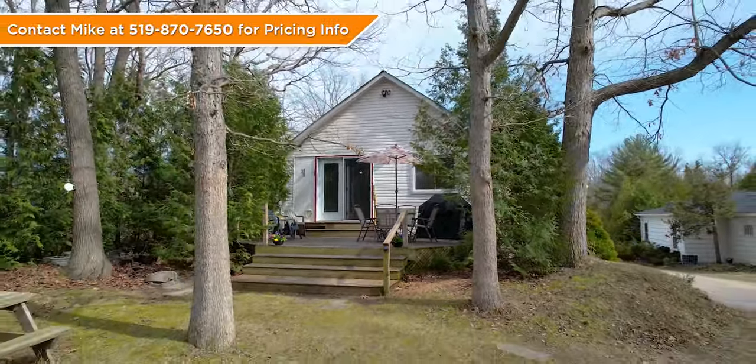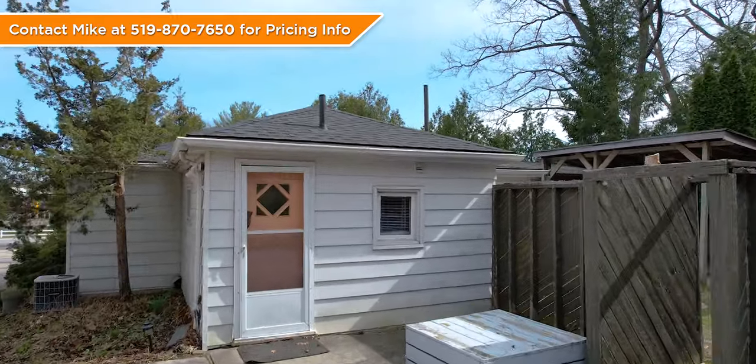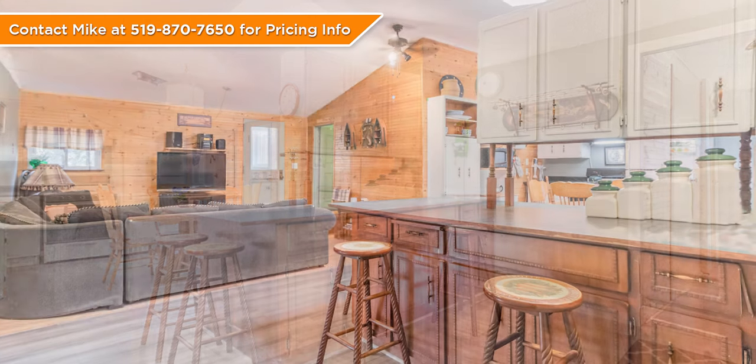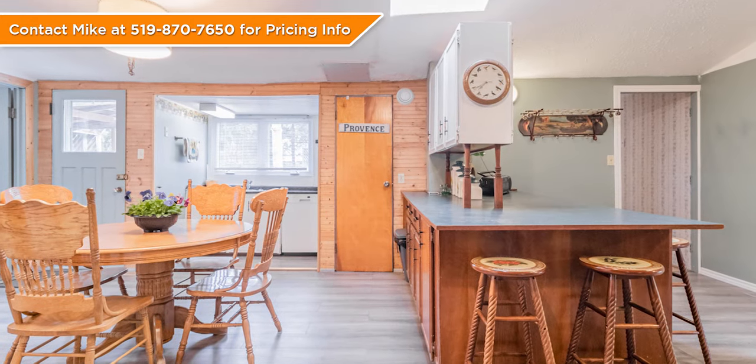And this place is built like a tank — you gotta come check it out. Then on the south side, tucked into its own private little forest, you have a four-bedroom rental home. This place is as clean as a pin and ready to earn you some healthy rental income. The space in this fully winterized cottage will surprise you.